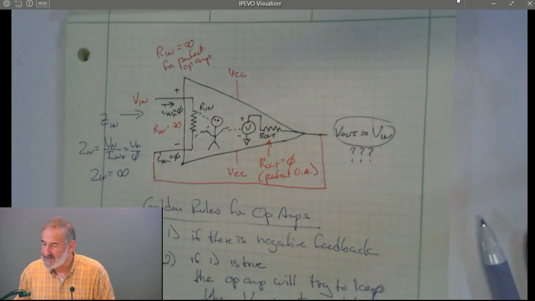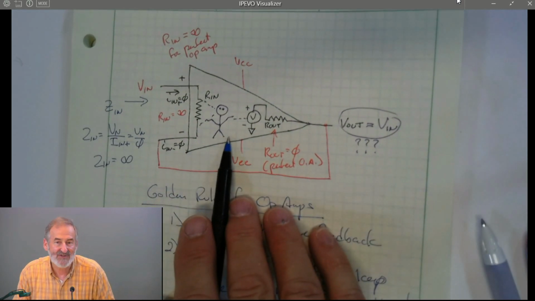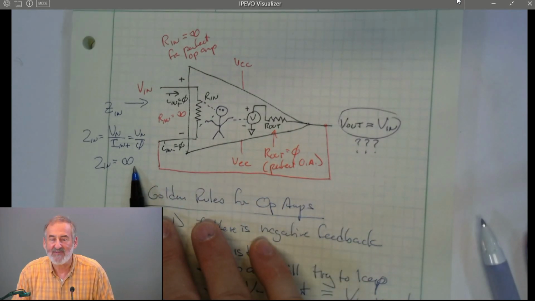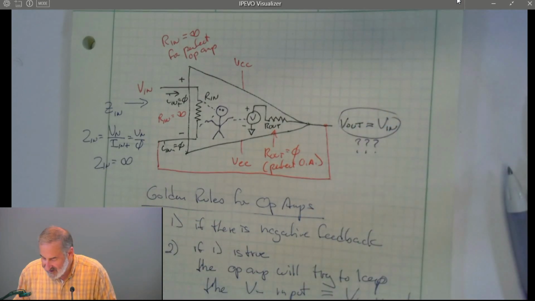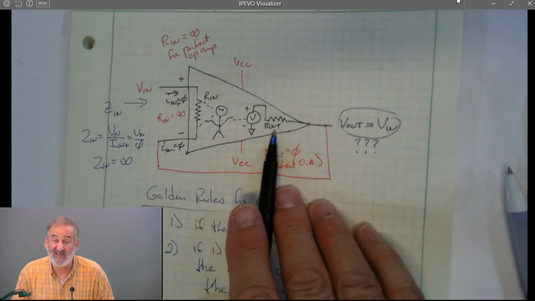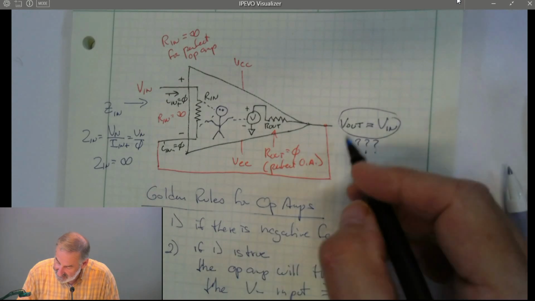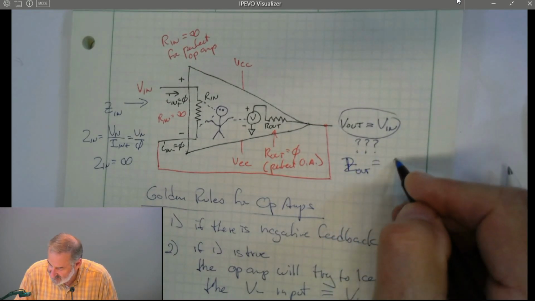Well, that's a nice circuit, since we need the input impedance of the next stage of a circuit to be at least 10 times bigger than the output impedance of the previous stage. Infinity is pretty much 10 times bigger than everything except for infinity. Also, what's the output impedance of this circuit? Well, on first thought, you might think the output impedance is R out, which isn't an unreasonable thing. And if that's true and R out is 0, Z out is equal to 0.